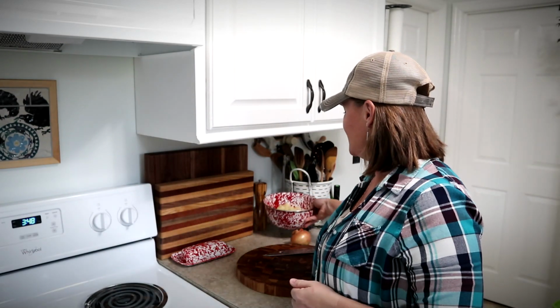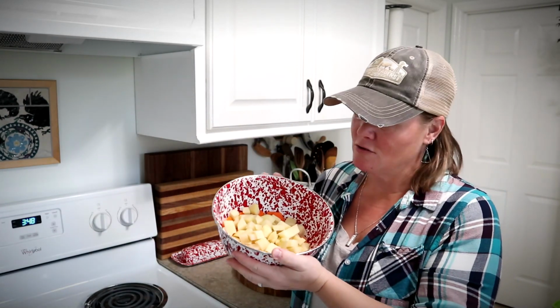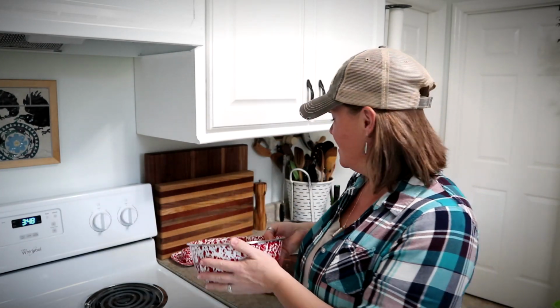Now I've already diced up 2 russet potatoes, 2 carrots, and 2 stalks of celery. And so now I'm going to get started dicing up the chicken. Now all of the things that you're dicing, the potatoes, the carrots, the celery, and the chicken, if you dice it up rather small, it's going to cook quicker. So when you are pressed for time, taking a few moments and cutting things a little bit smaller is going to make them cook through quicker. So when you don't have a lot of time, you need to get dinner on the table quick and in a hurry, smaller pieces cook quicker.